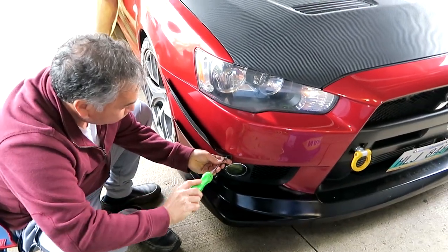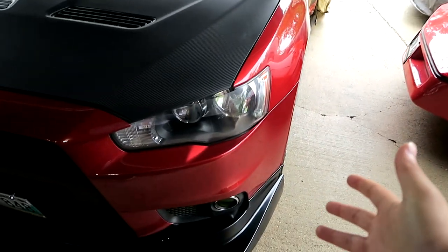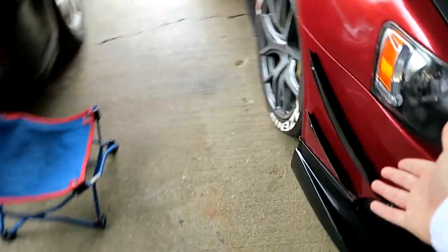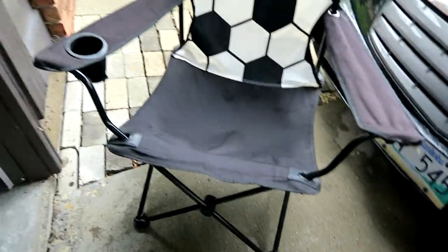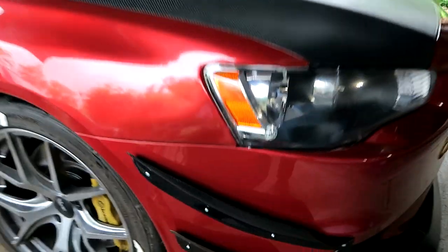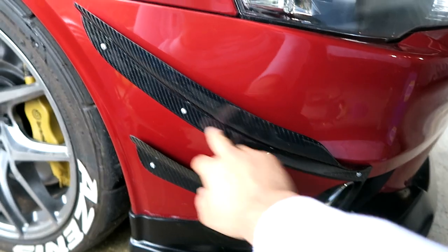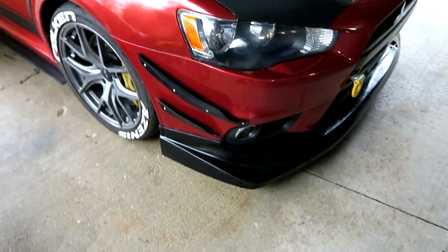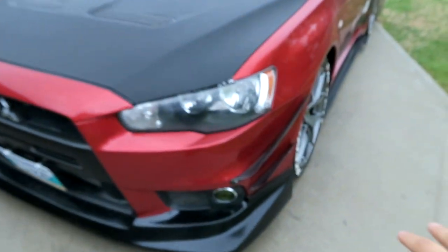I don't think it's going back now — there are canards. We just got the first side done and personally I think it looks pretty good. The other side still isn't done yet. This side's all done — it's kind of hard to get a good angle because of all the stuff here right now, but this is how it looks. We just drilled the holes and basically used stainless steel screws to put them on. I think it looks pretty good — the 3M tape and the screw really stuck it on. We're just going to go ahead and work on the other side.